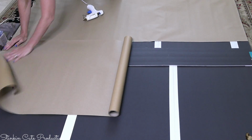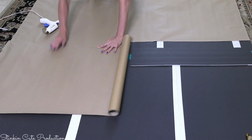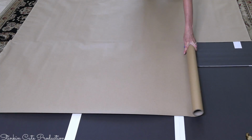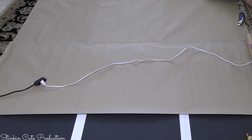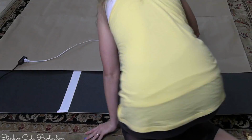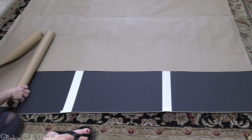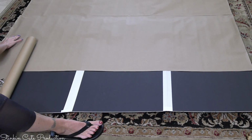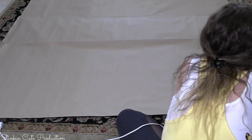And so I just feel like it would be tacky if I gave it away with this all showing on the back side. And so I figured an easy remedy to that is just to kind of cover it up like they do a picture frame. You see this paper on the back of a picture frame all the time covering up the mess that's back there. And so I thought, why not? It'll work for the back of this as well. And luckily, 1 roll was actually all I needed for this.